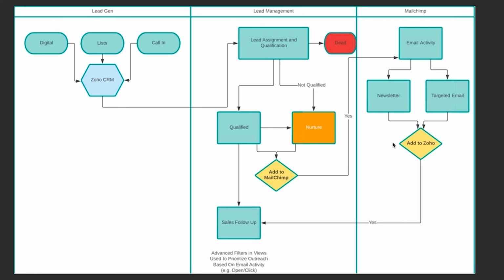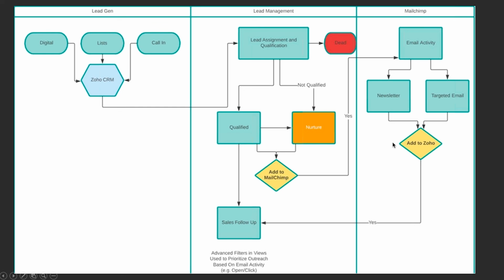And so, looking at this as a typical flow chart, the standard lead process would be, we've got leads coming from multiple channels, whether it's digital, maybe we're procuring lists or getting lists from trade shows, maybe people are calling in, but we've got multiple channels of activity for our lead generation in the left swimming lane there. All that data is getting into Zoho somehow. So that's a uniform global process. Then we go into the lead management phase. So that data, now it's in Zoho, the lead gets assigned and we're in that qualification process. So it's either going to be dead once we've pre-qualified it, it's a junk lead, or they just weren't interested, it was a mistake, something like that.